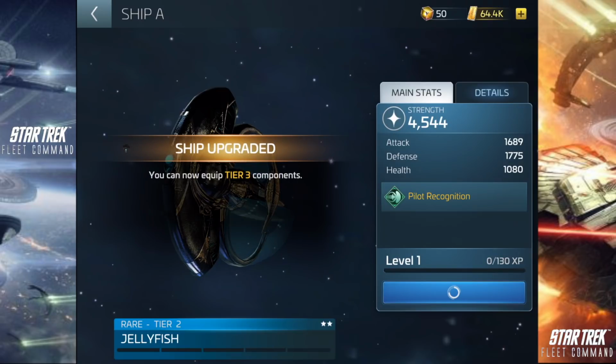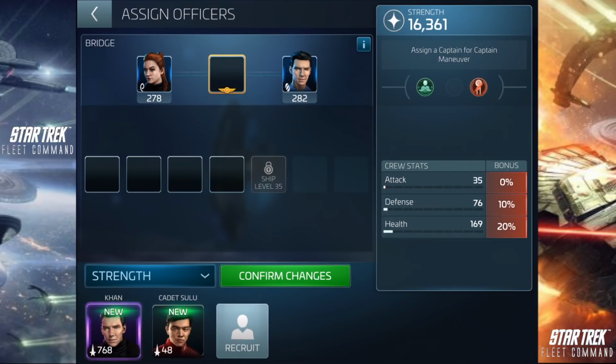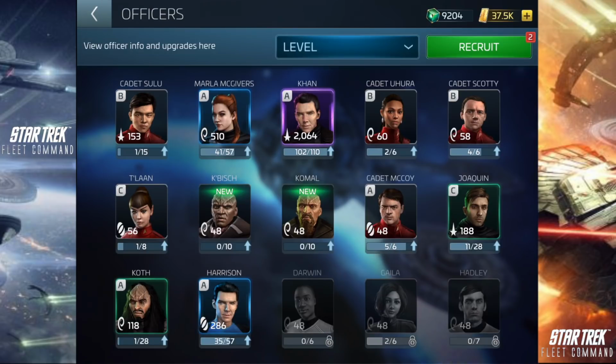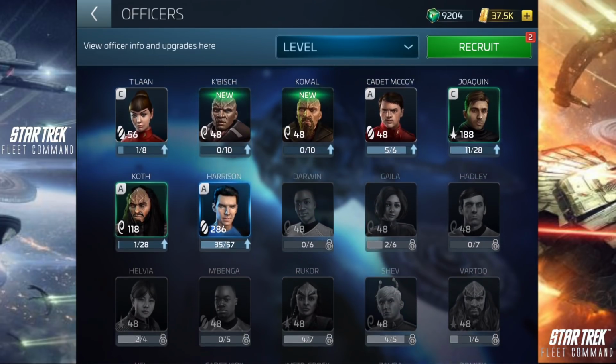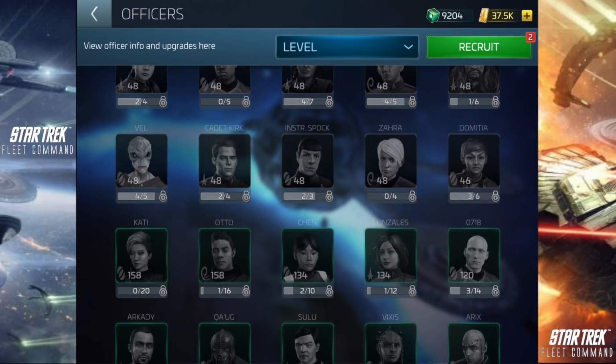And of course, you're going to need to do that because you're going to be facing tougher and tougher opponents out there. Assigning officers is a big part of this as well. Each officer, just like each ship, has different qualities that it is going to help attribute to combat and to the ship's abilities. And let me tell you, the list of officers is long and distinguished.